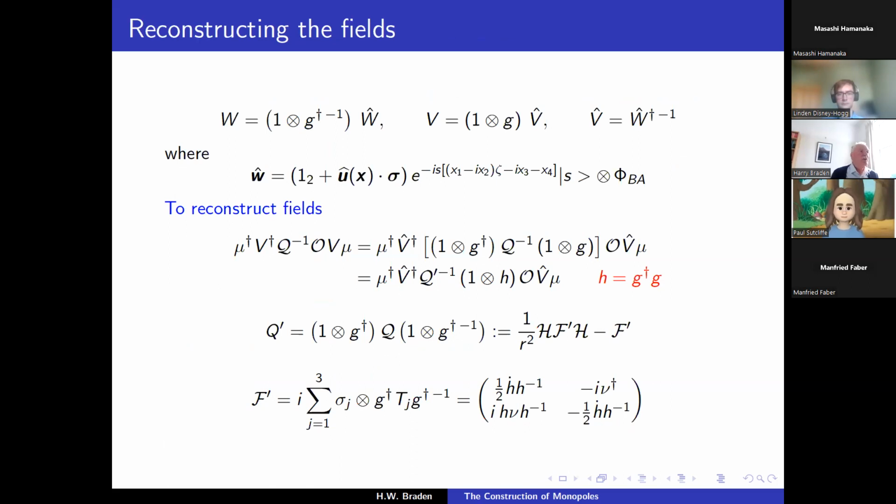We can reconstruct the fields by just, if we put in what that gauge transform is, one discovers the objects that I introduced very early on in the Nahm construction. It turns out that the only combinations of this gauge transform are either in the form of H, G dagger G, or in terms of the coefficients that I get of this gauge transformed Lax matrix that I can read off from the Baker-Akhiezer function.